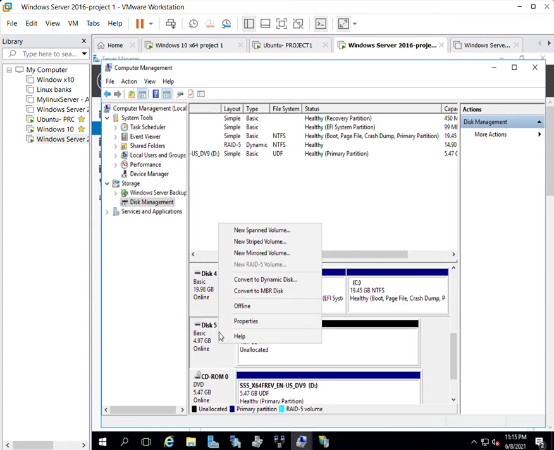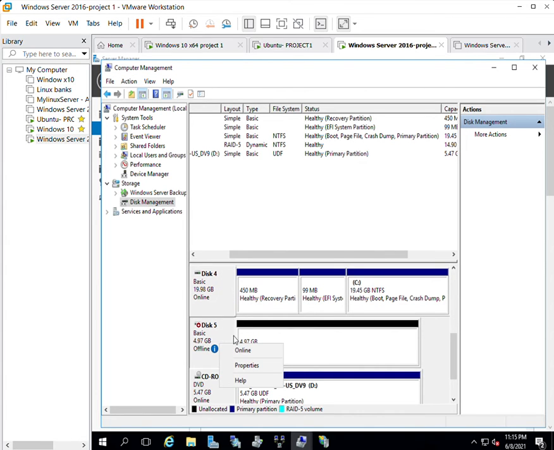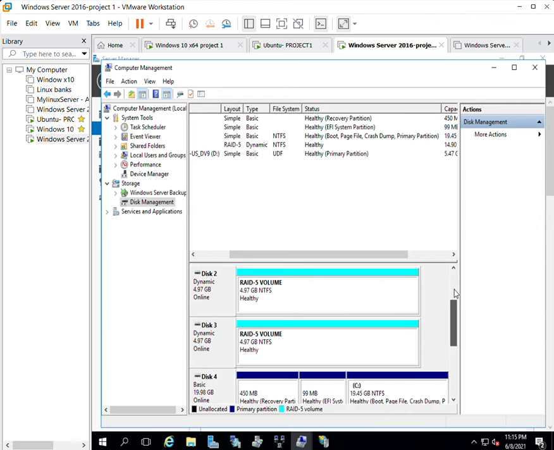Okay, here you can make a new RAID volume from here. Click new RAID volume, yeah, like I have already done this here in these files. We need almost 3 to 4 files for a RAID, yeah.